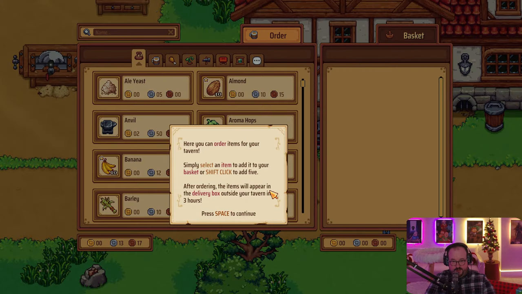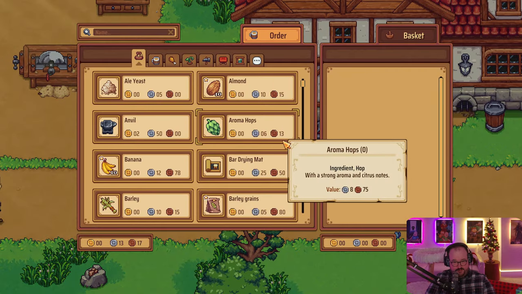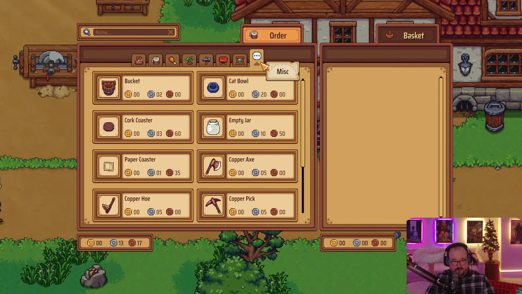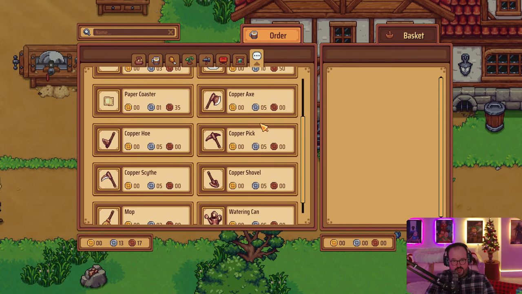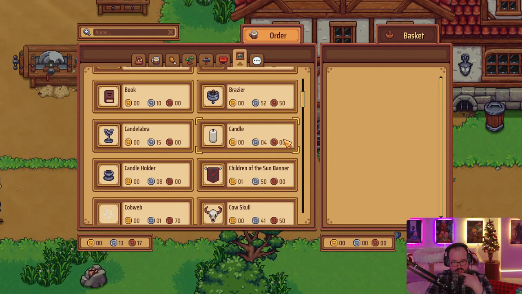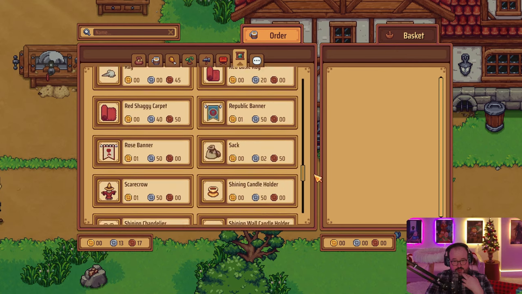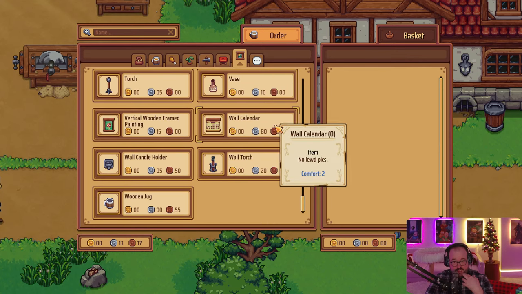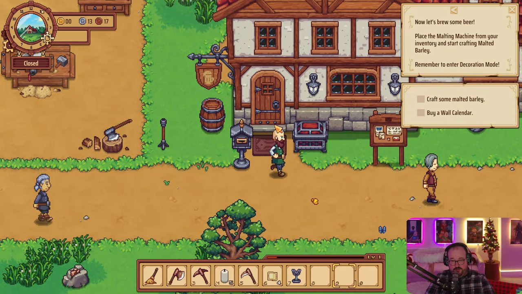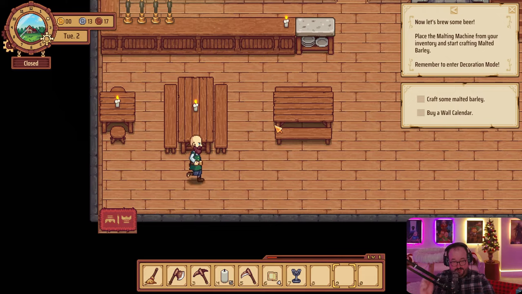Oh, there it is. Order items for Tavern, simply click. So they have a delivery service in the mailbox. So buy a wall calendar. Wall calendar. Oh my god, there's so many things to buy. There it is. 80 silver. Holy hell. That's gonna take a while.